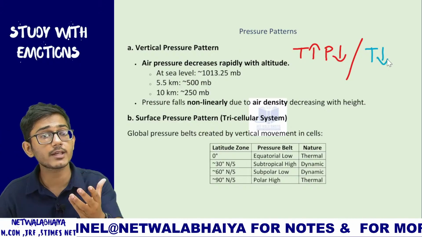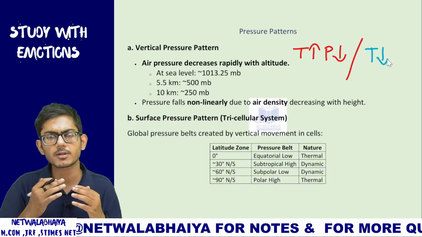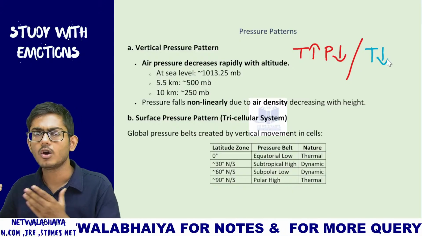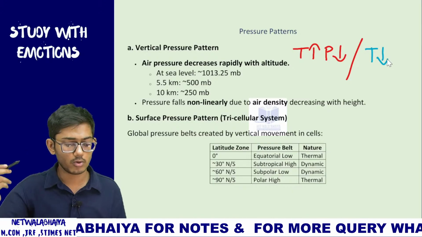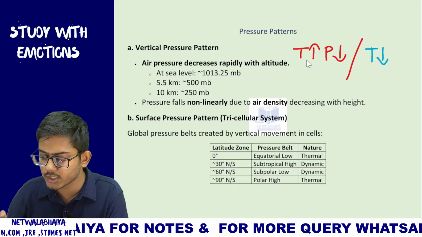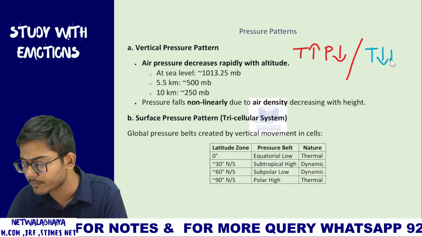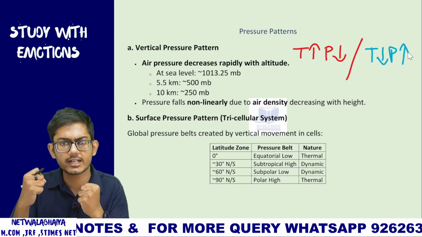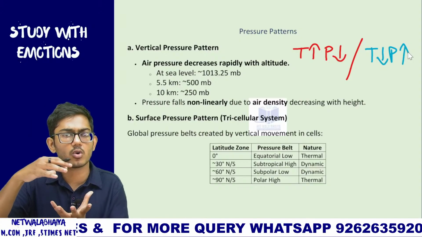And if the temperature is less, देखिए एरो नीचे की तरफ है, it means temperature is less. And when you're making notes, you need to focus on these kind of techniques of making notes. क्योंकि आप कितना बार लिखेंगे कि if temperature is high, pressure will decrease. No, all you need to do is write a T and put an arrow beside it, and that makes your notes, isn't it? So temperature, if it increases, pressure decreases, and temperature, if it is less, then pressure increases, because then all the air is getting compact and compressed and condensed. Okay, that is why the pressure is increasing, because एक ही जगह में there is a lot of air.